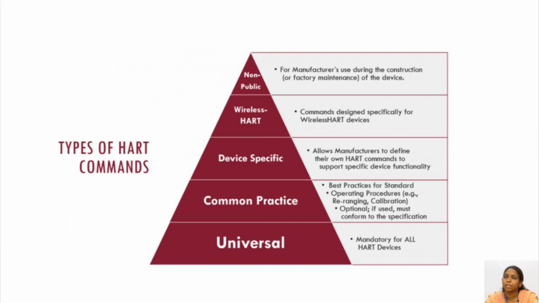Non-public commands can be used by the manufacturer during the construction or the factory maintenance of the device. The commands designed specifically for wireless HART devices are wireless HART commands. Device specific commands allow the manufacturer to define their own HART commands to support the specific device functionality. Common practice commands are used for best practices, standards and operating procedures, for example ranging and calibration, and they are optional but must conform to the specification. Universal commands are mandatory for all HART devices.